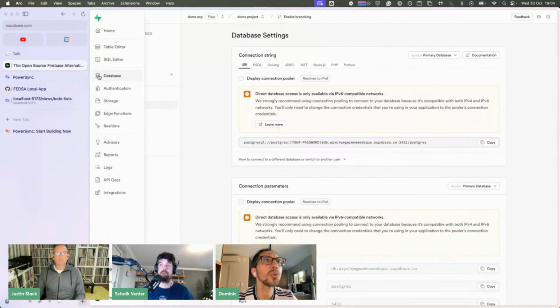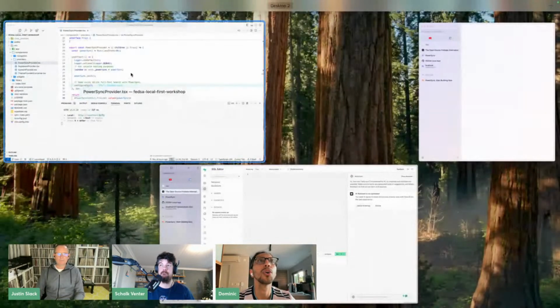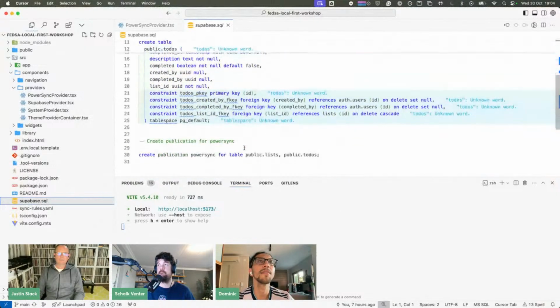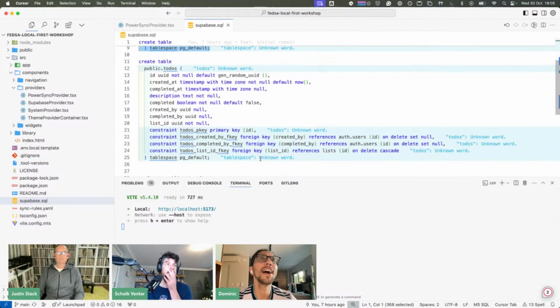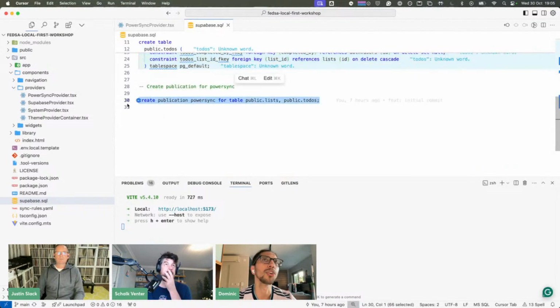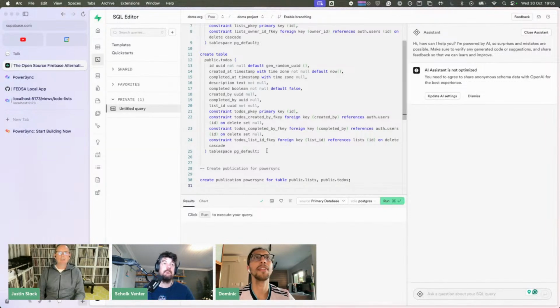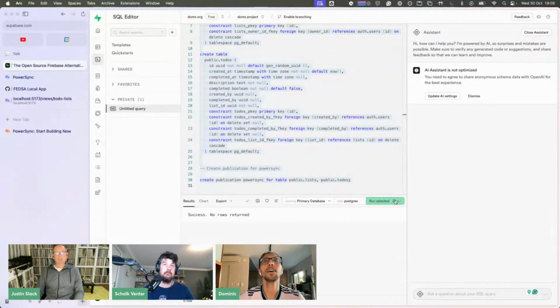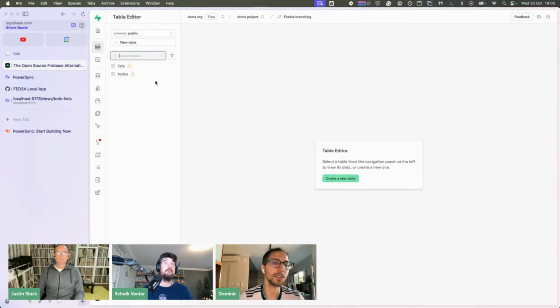Okay. So if we go to the SQL editor and we go to the code here, you can actually just copy this in. So all of this code creates the tables that are required, and it also creates the publication for the tables. Okay. So we'll copy that, which is in the repo. Then you can just run the selected. So this adds all the tables. You'll see the lists now here, and then it's created a publication. Cool. So you can take over again.